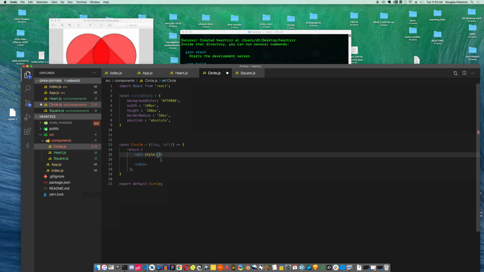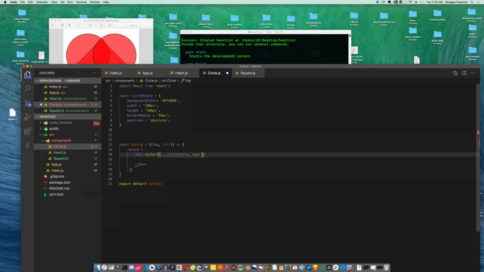And so I could just say circle style and pass that object into my style prop. But what I want to do is actually make a new object with the top and the left folded in. So what I'm going to do is pull all those properties off using dot, dot, dot.